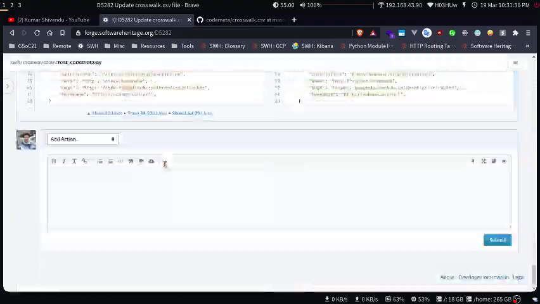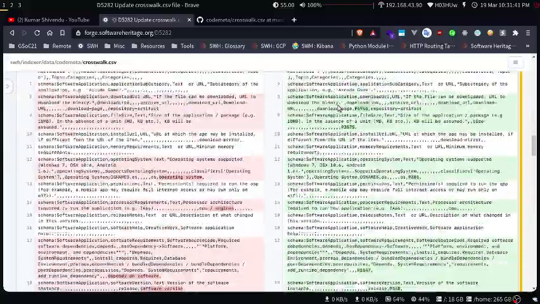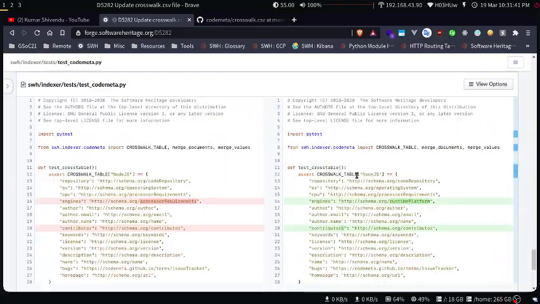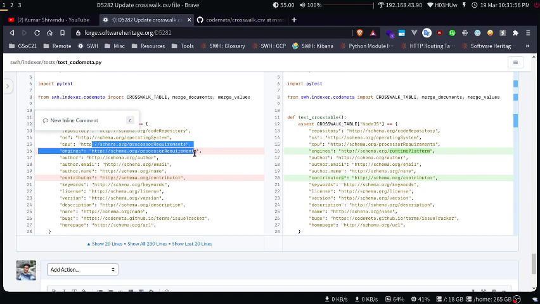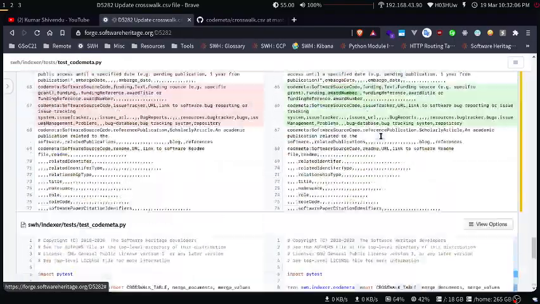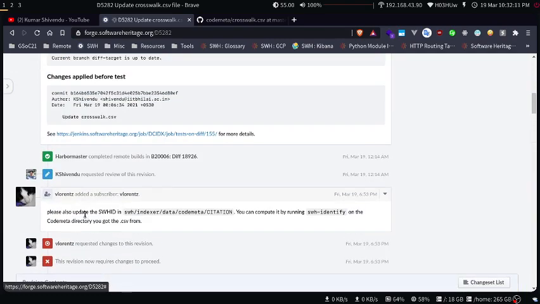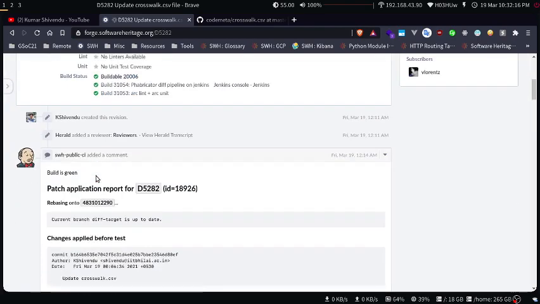So mainly you can see these are updates in the crosswalk.csv file. These are the new values, and after that we have the test code. When you change the csv file, we had some tests which were expecting some kind of output for different columns. Let us say in Node.js we expect a repository to be mapped to this, and these kinds of mappings were there. But after updating the csv file, there were some changes. That's why I had to make some changes corresponding to them.